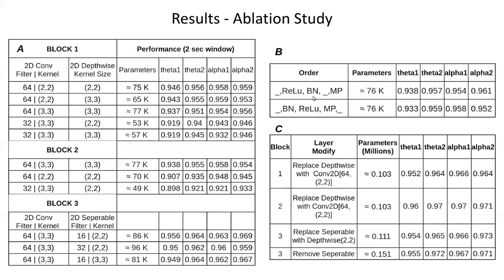We also swept the position of batch normalization, ReLU, and max pooling, and did not observe any significant differences as shown in Table B. In Table C, we replaced one layer type with another layer. We observed a slight improvement of one or two percent in all frequency bands; however, parameters doubled and training time increased by seven seconds. This suggests the model can be efficiently fine-tuned according to the availability of resources and other constraints.